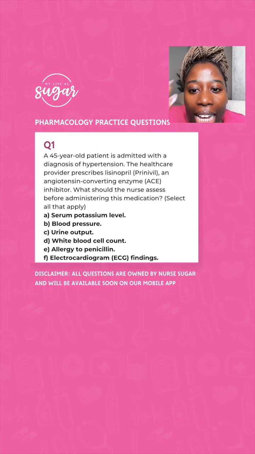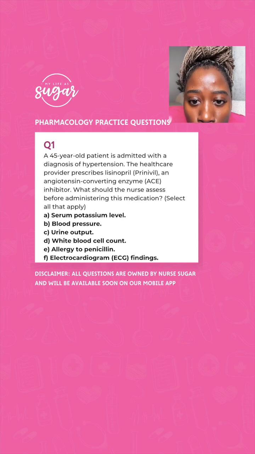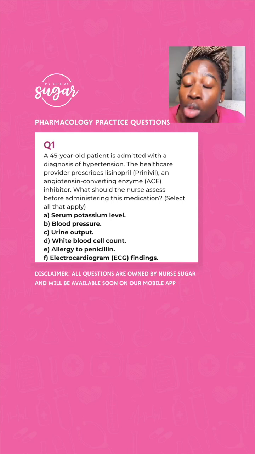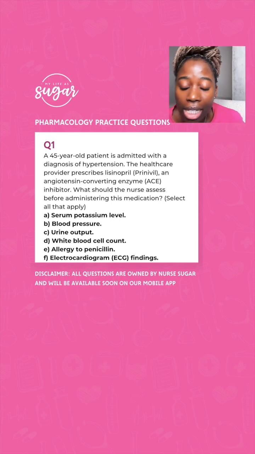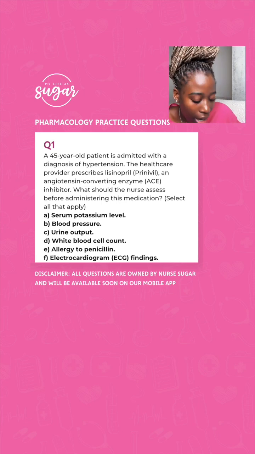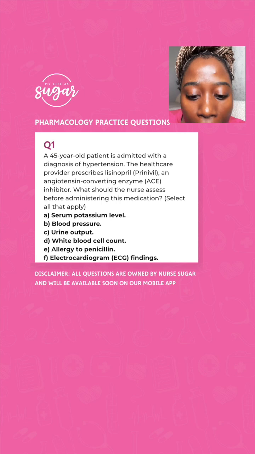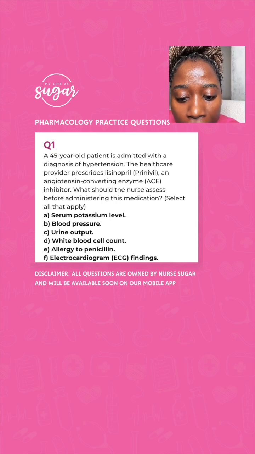Patient is admitted with diagnosis of hypertension. The healthcare provider prescribed lisinopril, an ACE inhibitor. What should the nurse assess before administering this medication? Because a lot of you guys read too much into your question. This is what you would assess before you give this medication, okay? And if you know, you know. Everything, again, with nursing school questions, it is more than likely that all the answer options could be correct, but that's the reason why you have to think critically and remember the mechanism of action of your medication. I'm about to pull up your rationale.